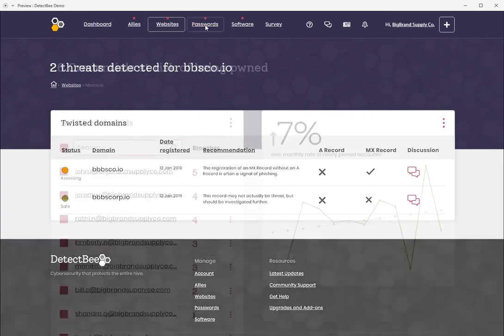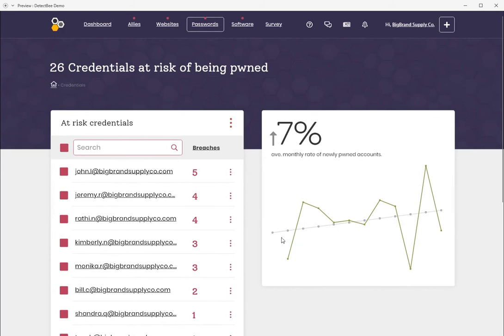Let's take a look at the next section on passwords, and we can see that there's probably something company-wide going on where people are not really changing their passwords often enough. We can see that month over month, there's a 7% increase trending in pwned accounts, but that seems to be quite varied. So we might want to take a look at our password control policies.